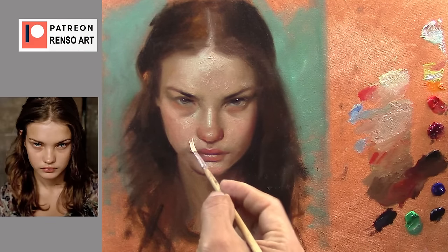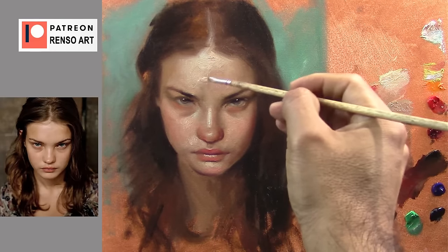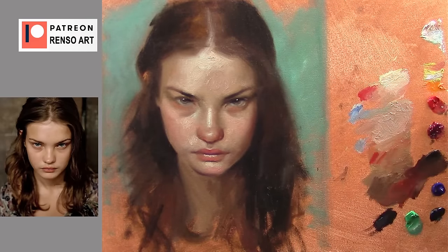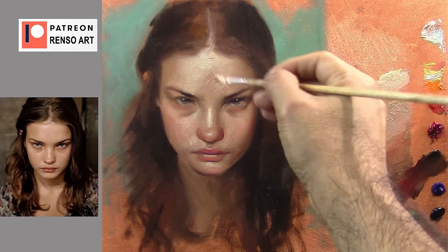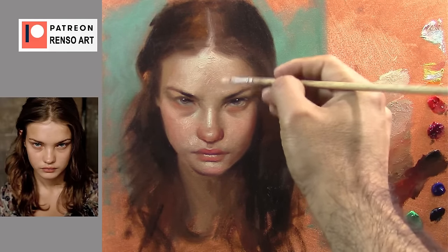I know that the color is a consequence of values and of experience. And the more I paint, the more I'm going to get closer. And sometimes we don't even want to get closer. We want our own version, or we think that we can change what we see to get something better in terms of color values.